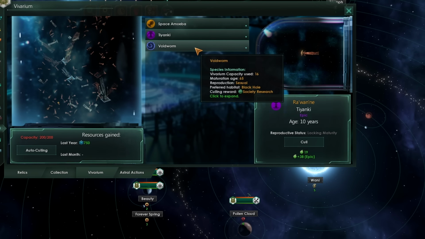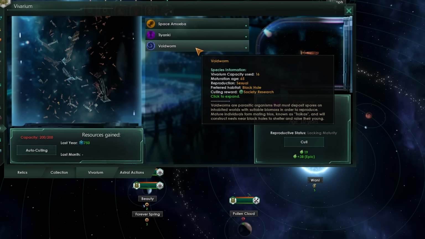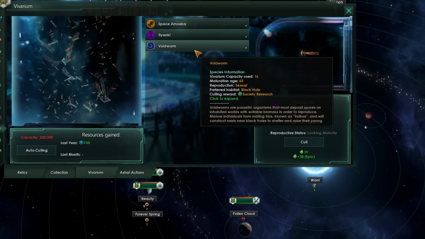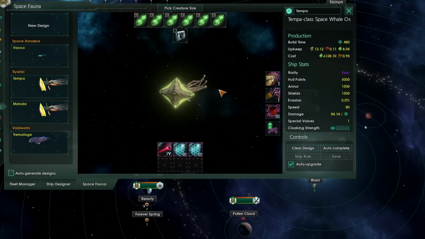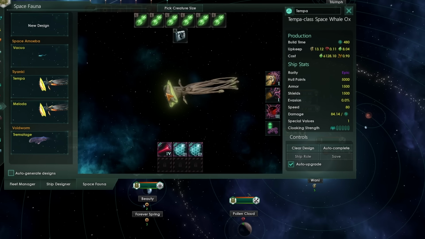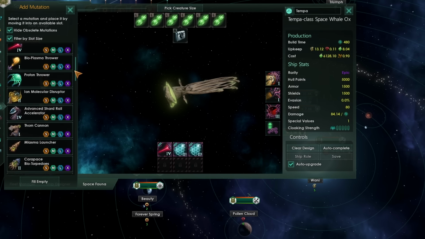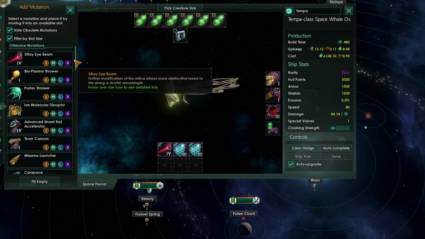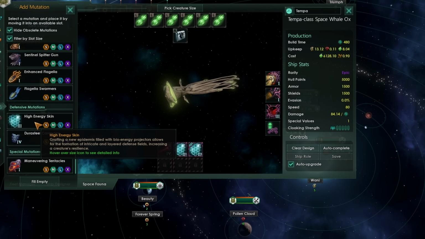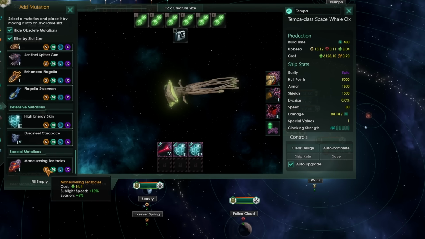Alongside the collection, we have the Vivarium. Here you can collect space fauna from out in the galaxy, such as space amoeba, Tianki, voidworms, even crystalline entities. Not only can you grow your own space fauna using this and then command fleets of them, but you can now modify them. There's a system which involves having both offensive modifications, like adding in some disruptors, proton launchers, plasma beams, defensive modifications like shielding, or special modifications like some maneuvering thrusters.